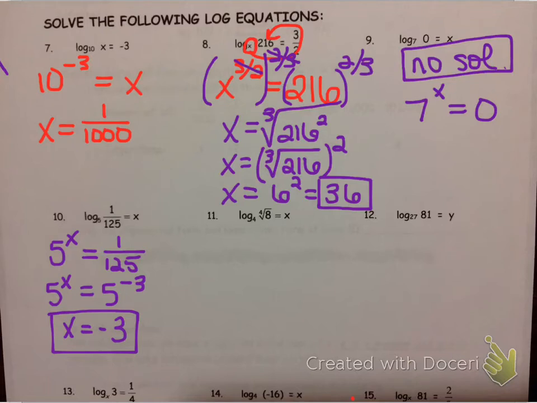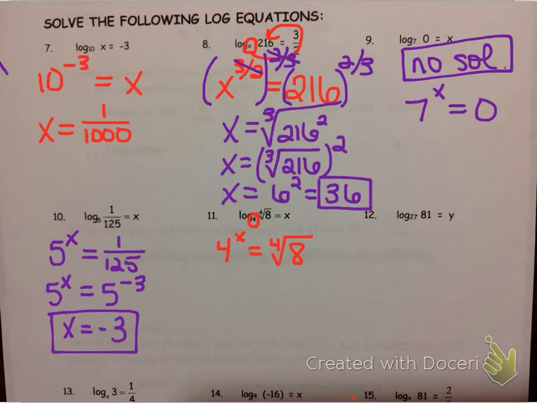Especially like on number 11. If you look at number 11, like I said, you could just evaluate it. You could look at it and go, oh, 4 to what power is the 4th root of 8? That's a pretty complicated one. And so I would actually recommend this time that you go ahead and convert to exponential form. So exponential form, the base is going to be the 4, because remember the base is always the base. Okay, and then the other 2 switch sides. So the x moves inside the exponential, and then the 4th root of 8 moves to the other side.